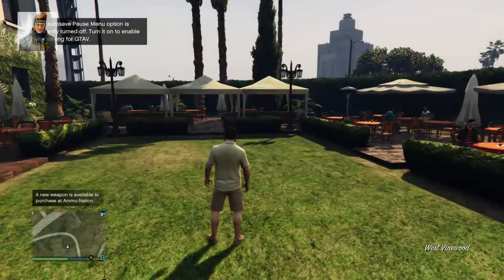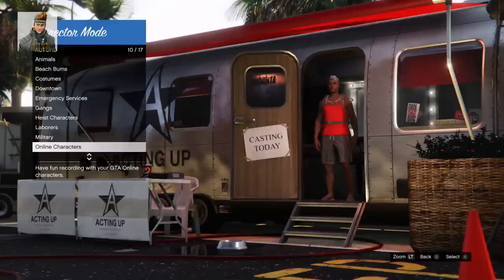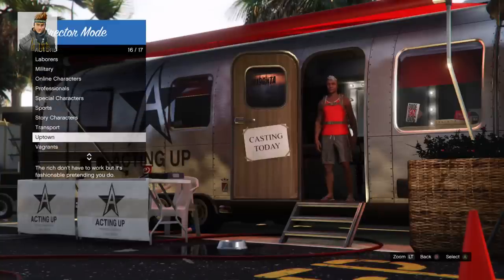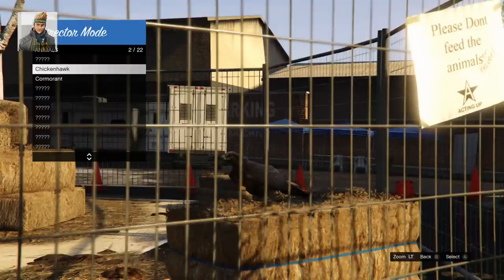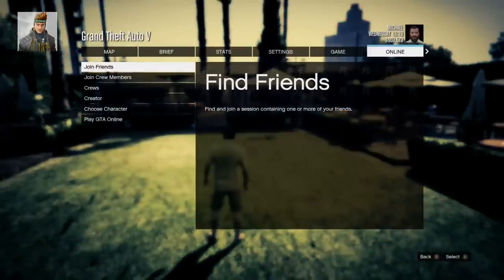The first thing you need to do is start single player, then go into director mode and shortlist your online character and a bird. If you do not have the bird, you can get the bird in a Peyote mission in single player. Now leave director mode, then go back to single player, then go online to an invite only session.